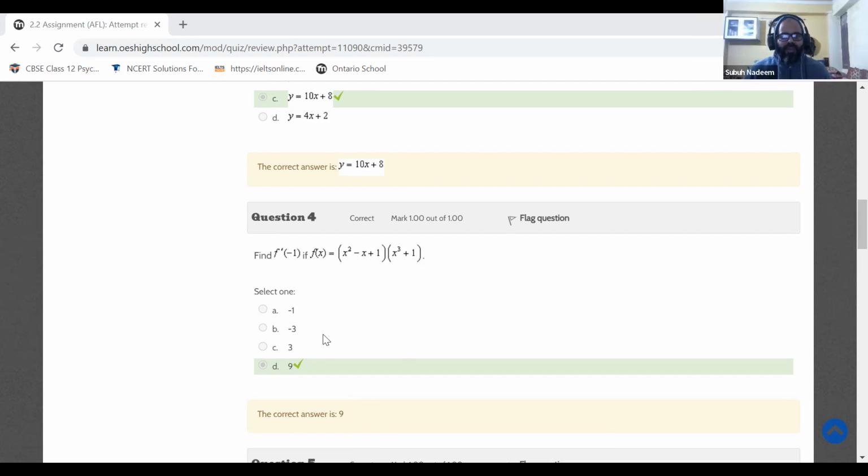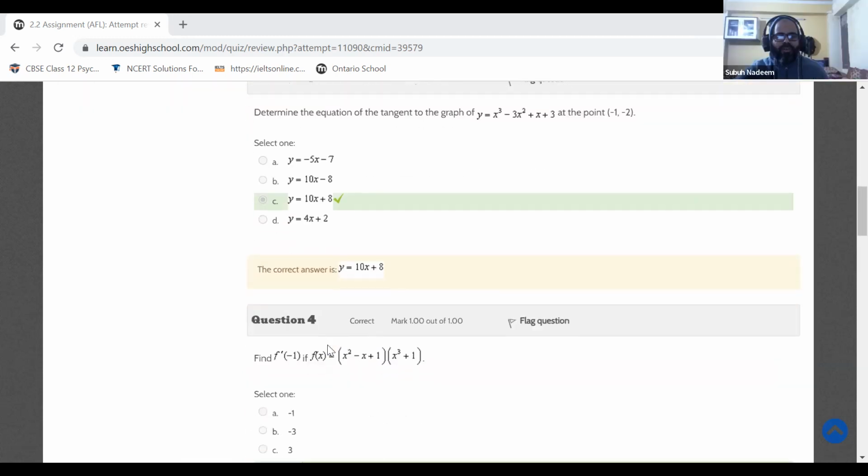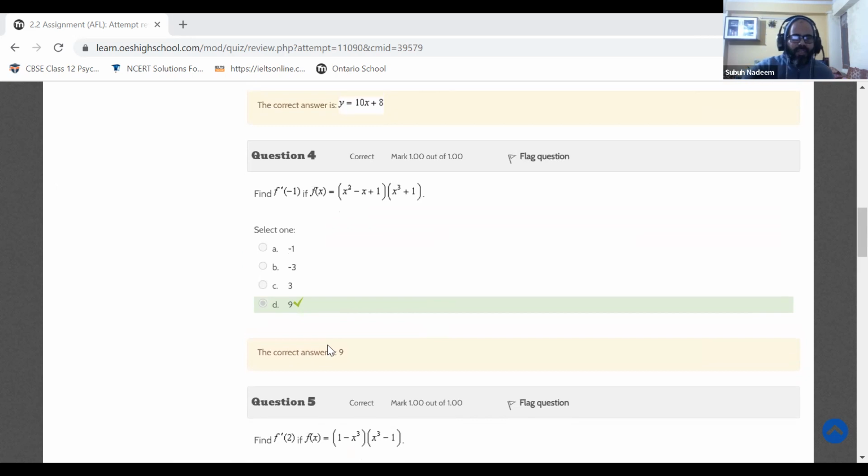Above one you have done correctly, no? That 10x plus 8. Yes, so that one I did. Okay, try this one by product rule. You have understood now what we have to do here. It's the same as the second one, right? No, it is not the same as the second one. The second one and third one are the same. Fourth one, you have to simply differentiate and then put the value x is equal to -1. Apply the product rule. I'll try. You don't have to find the equation of the tangent.